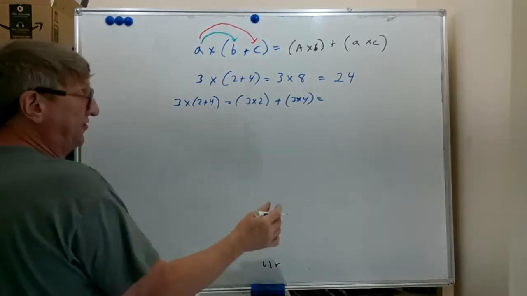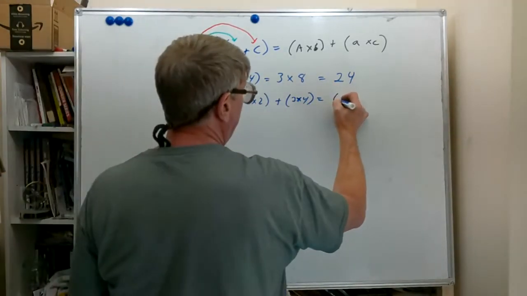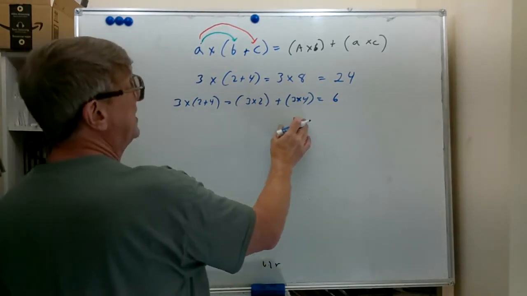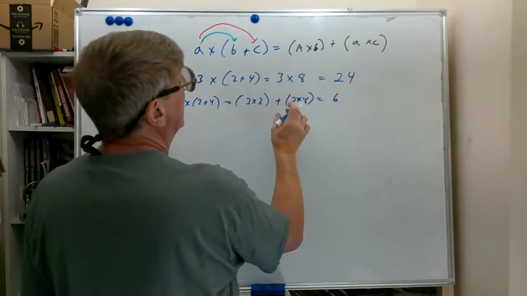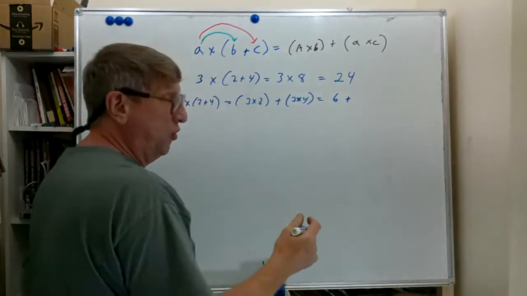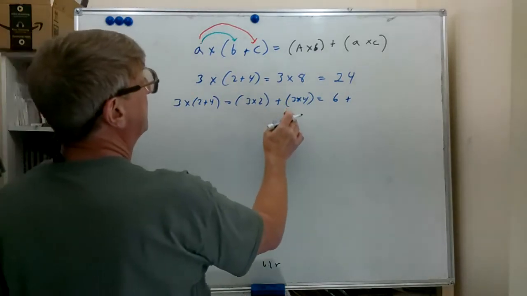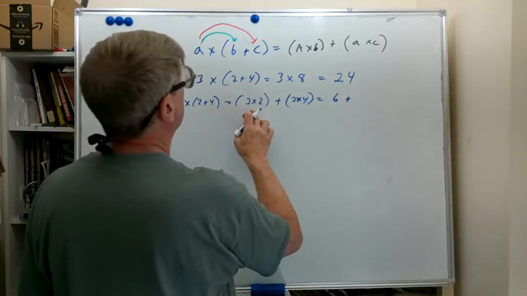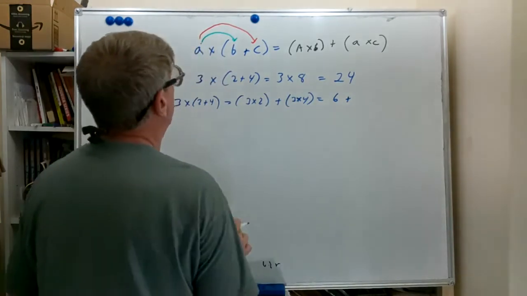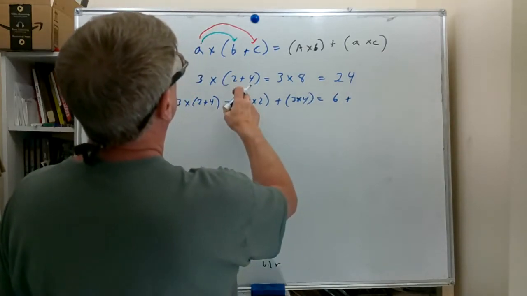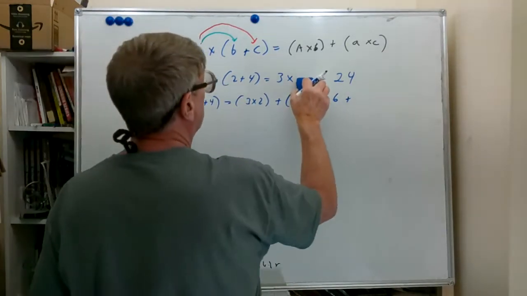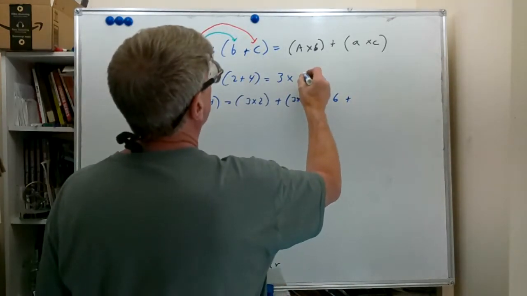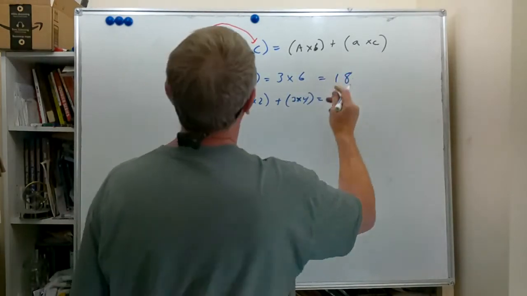Now we're going to do the parts in the parentheses. 3 times 2, that's 6. Order of operations, multiplication ahead of addition, parentheses ahead of everything. So we're doing the parentheses. We're not going to do anything with addition yet because it's lower precedence. Okay, what am I doing wrong here? Oh, okay, I see what it is. 2 plus 4 is not 8. 2 plus 4 is 6. 3 times 6 is 18.